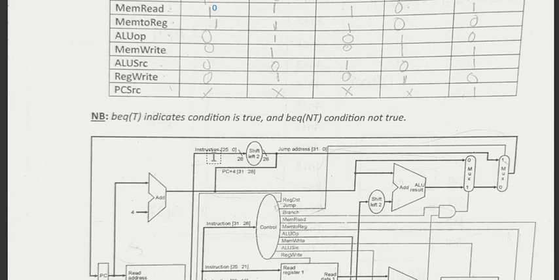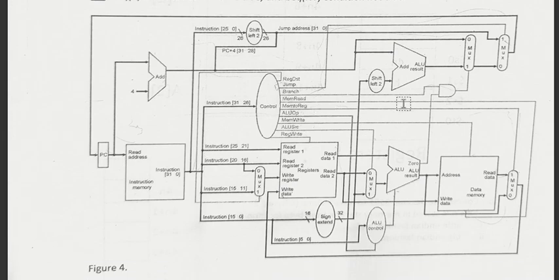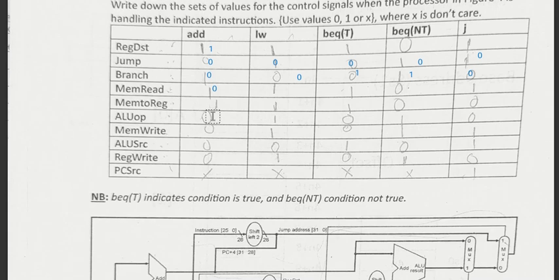The next one is mem to reg, right? So the mem to reg is this signal. You realize that it's a multiplexer select signal, right? And depending on the value which is accepted from it, we would either be taking our output from the ALU or taking our output from the data memory, right? Now, since we want to be taking our output from the ALU, we have to set the mem to reg to 0, right? Because the add will just have mem to reg as 0.